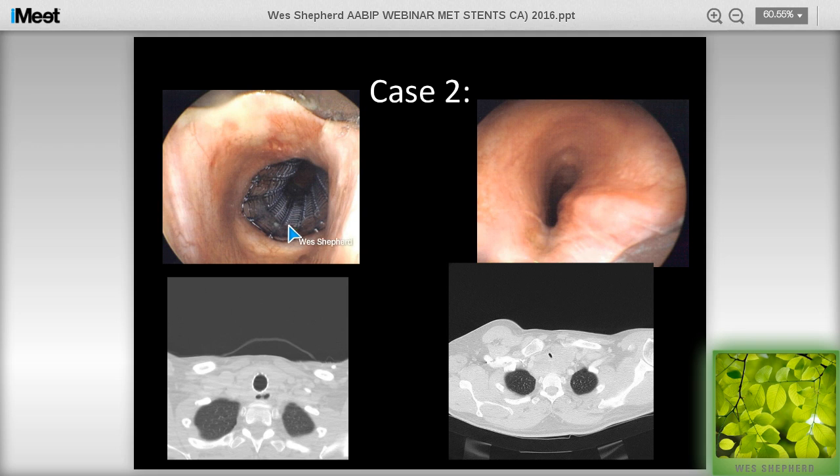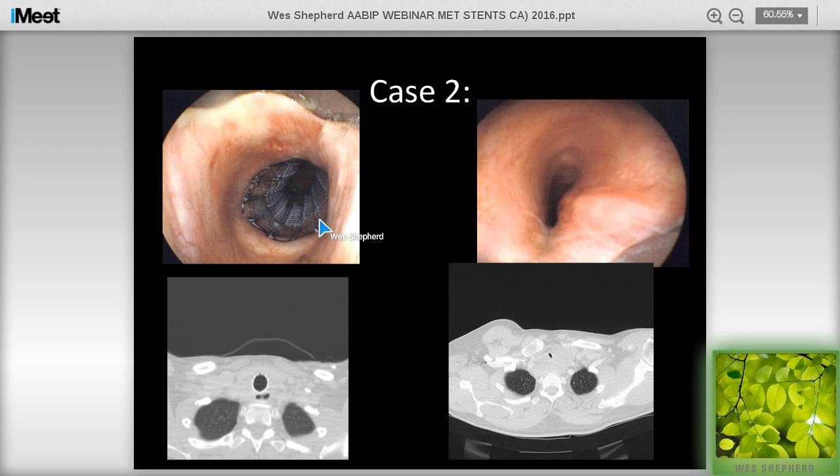So the decision to use an uncovered stent was in part based on that, and also in part based on the fact that this was a tracheal lesion. Just through anecdotal experience, we've often seen patients with uncovered metallic stents in the setting of malignancy handle mucus better, with less mucus occlusion than longer silicone tracheal stents, perhaps because of some still residual capability of normal mucociliary clearance because of exposed or partially exposed mucosa.